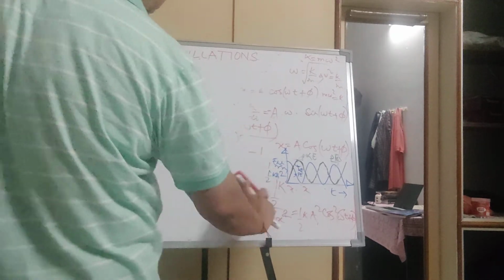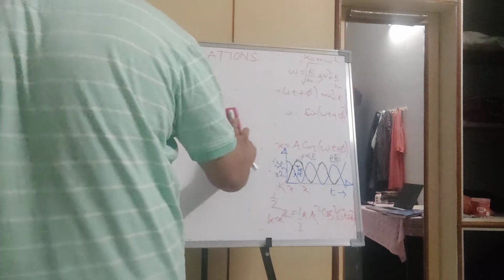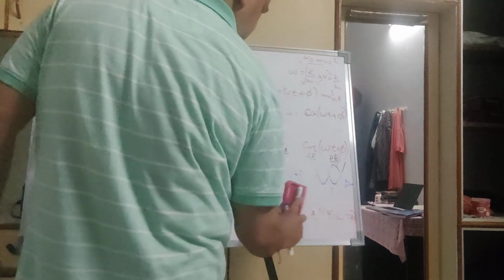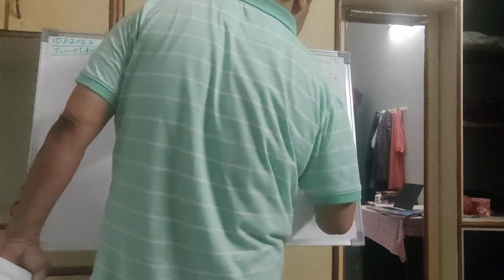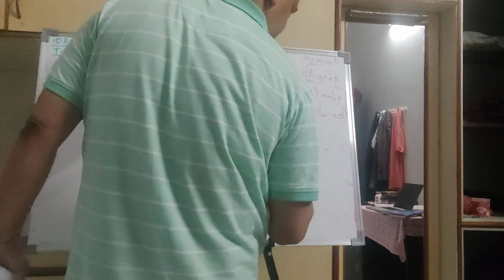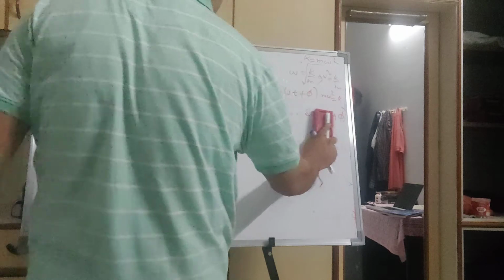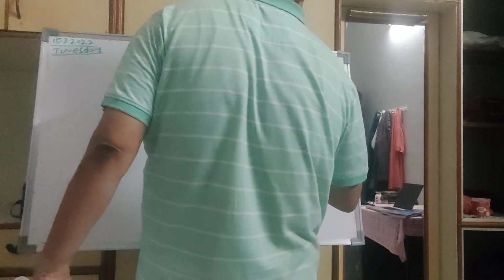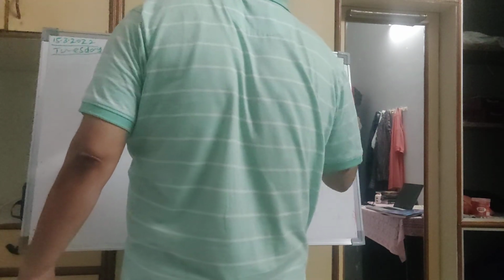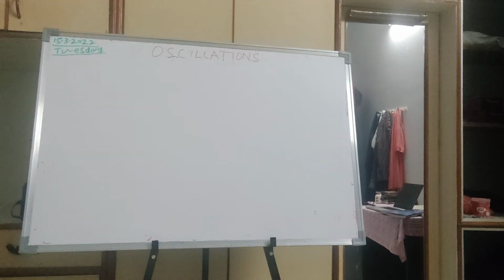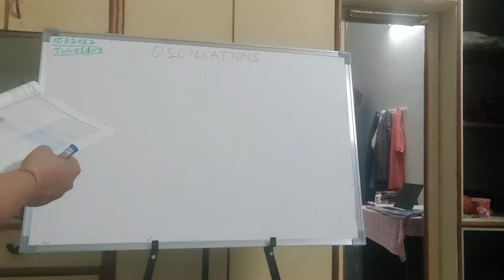These are the driving principles. We can solve n number of numericals based on these equations. One can ask what is the energy at the extreme position, what is the energy at the mean position, what is the energy somewhere in between the mean and extreme position. So there can be so many questions.